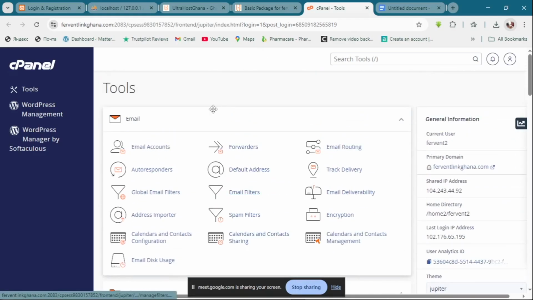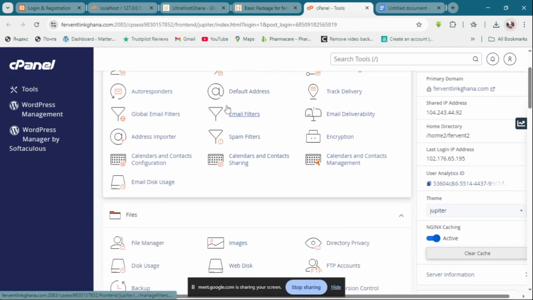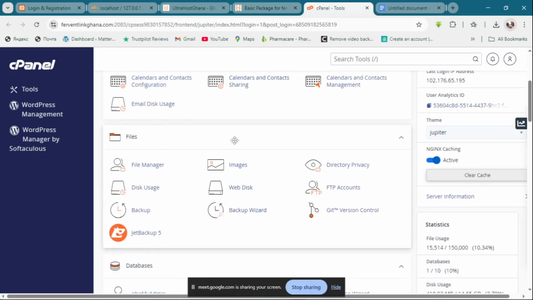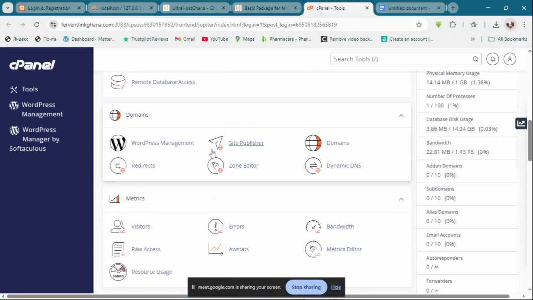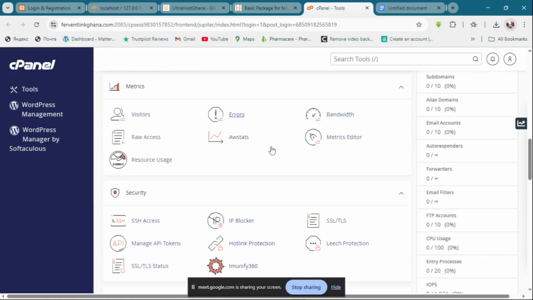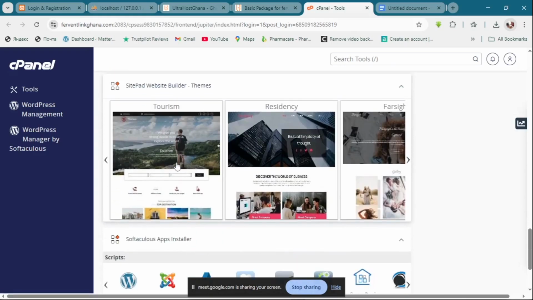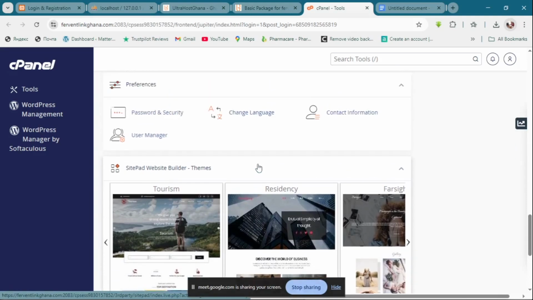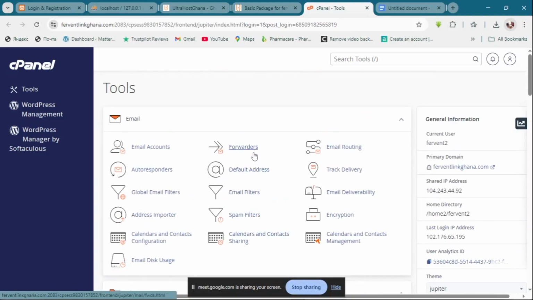Having access to cPanel, you can create a custom email account like info.armstrongcomputers.org. You can also create a whole lot of stuff. You can see all of this here. If you want to create a WordPress website, you can do that, manage your WordPress, and you are good to go. You can install any template here and modify it to create your own website. Well, I like to build things from scratch, so that is my view.